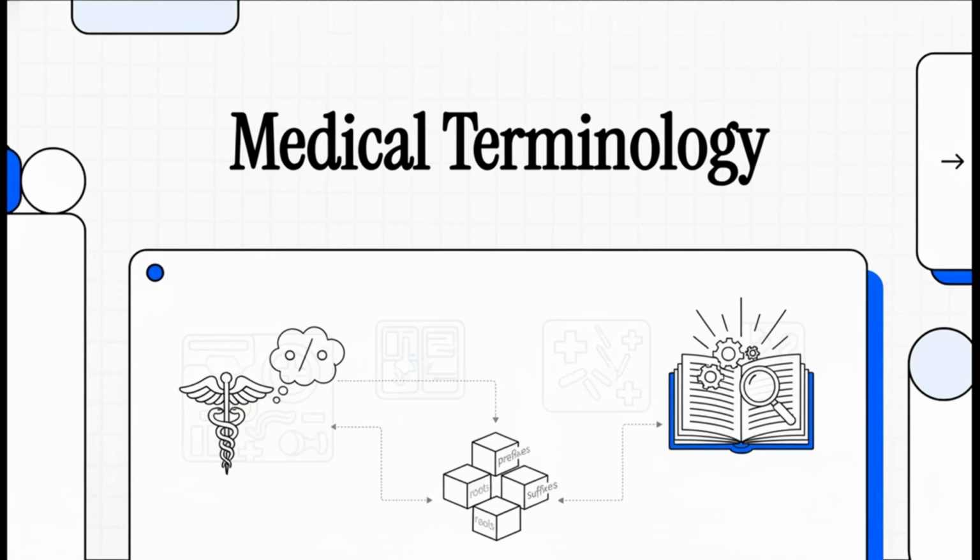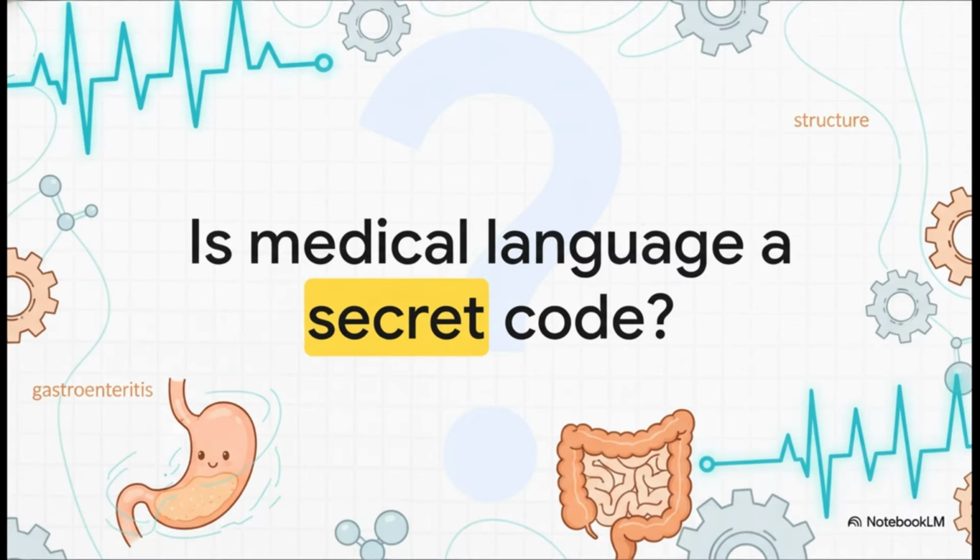Well, in this explainer, we are going to crack that code together. This is the very first video in our series on mastering medical terminology, so let's just dive right in. When you see a word like electrocardiogram or gastroenteritis, it's totally normal to feel a little overwhelmed. It can really seem like a secret language you have to memorize from scratch. But what if I told you there's a much simpler way to look at it?